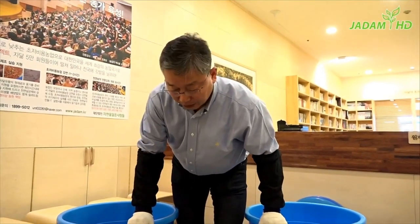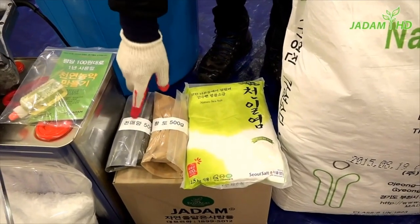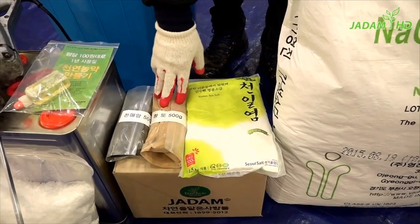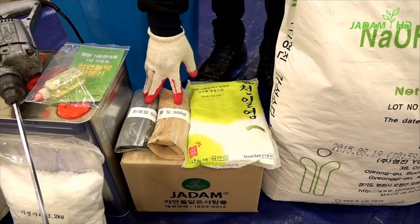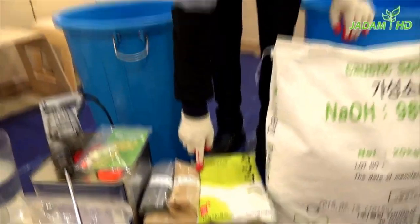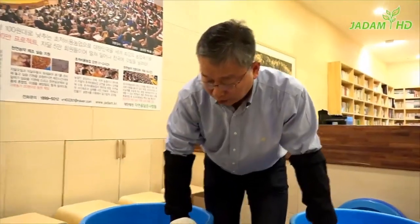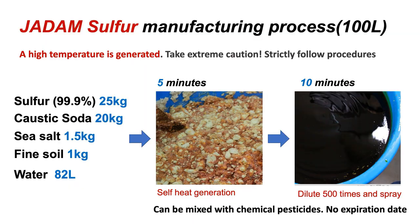Next, here are sea salt, red clay powder, and phyllite powder. If you're not living in South Korea, it might be hard for you to get red clay powder and phyllite powder, and those two ingredients are optional for more minerals in the solution. You can still make JS even if you don't have those two ingredients, but if you still want to add them, then replace red clay powder with fine soil and phyllite powder with fine stone or rock powder.